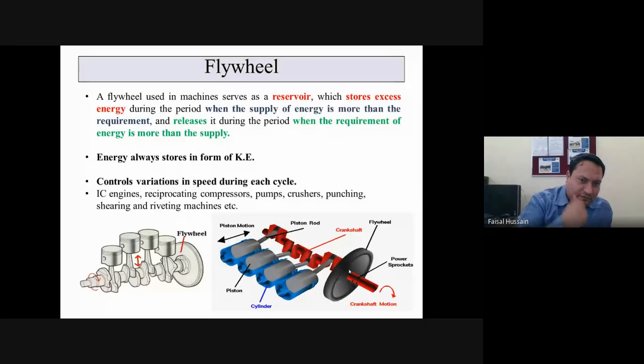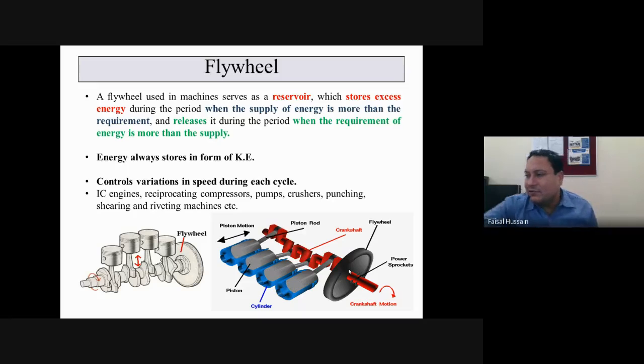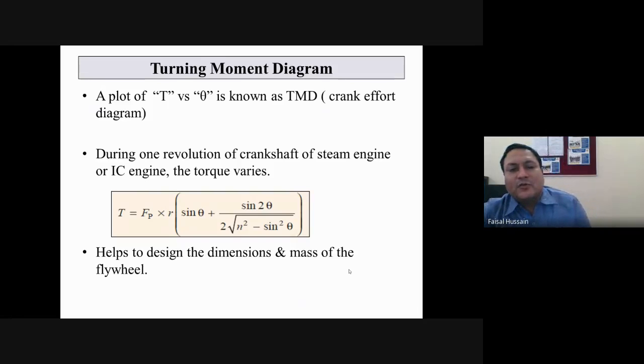so basically what we have to do here, we have to see the turning moment diagram. Our area of study is to see what is the turning moment diagram for steam engines, for internal combustion engines, for multi-cylinder, for two-cylinder, four-cylinder. So it is somewhat related to dynamic force analysis. Now, here turning moment diagram.